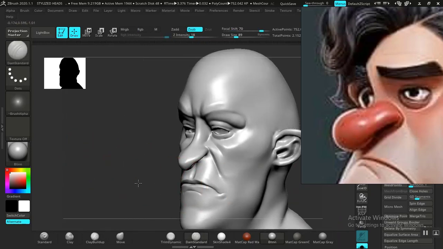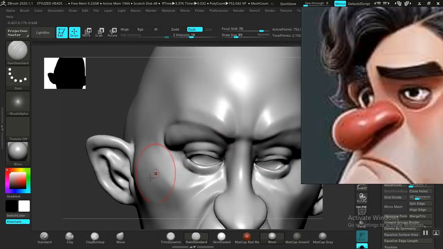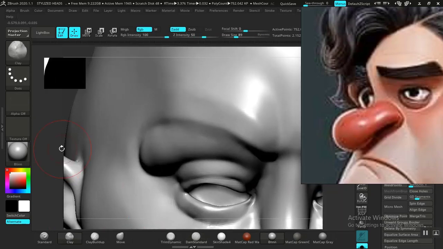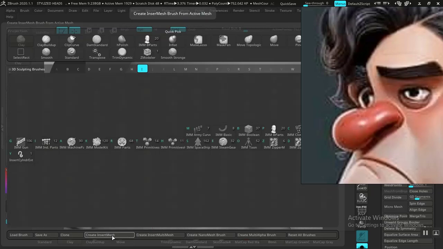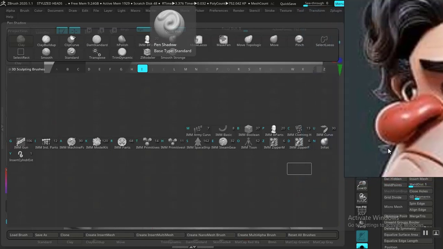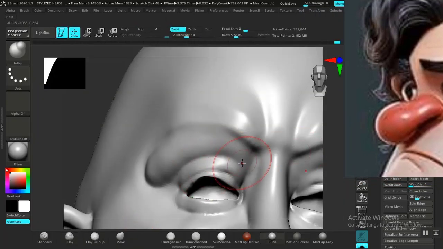Right. Now I need to do a bit more of it. I'm guessing here, I think the inflate brush should do a better job for this. Right. Place.